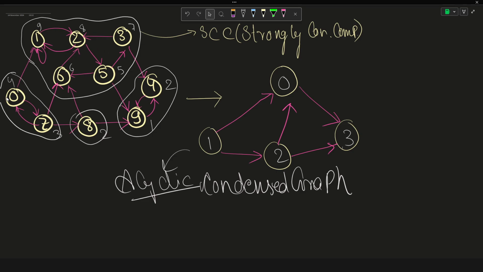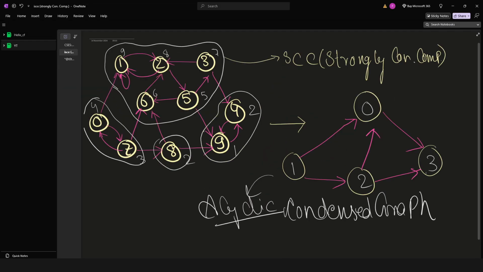But suppose our node was this 0. The neighbors of 0 would have been 7 and 1. If we check the IDs of 0 and 1, we realize that the ID of 0 was 1 and the ID of this was 0. It means that they were part of two different components. If this was the case, then we will direct an edge from this to this. That's why we directed an edge from this to this. Similarly, we'll be doing it for every component, right?